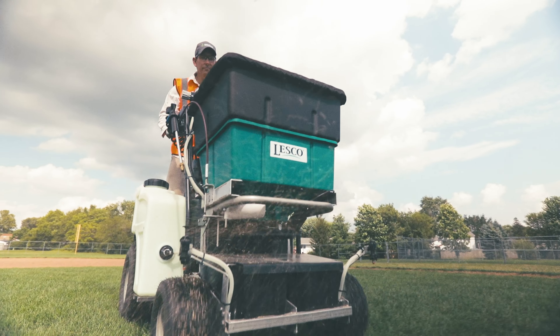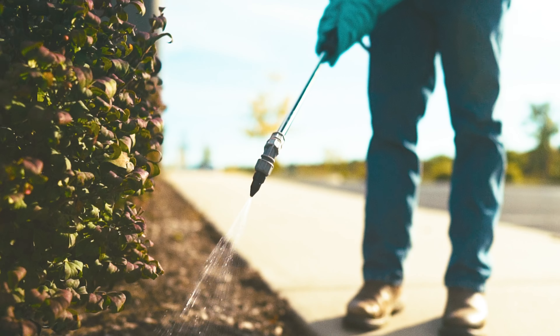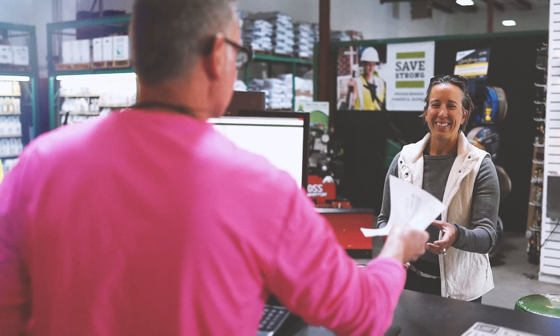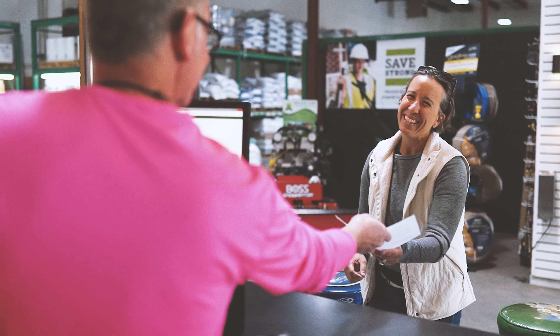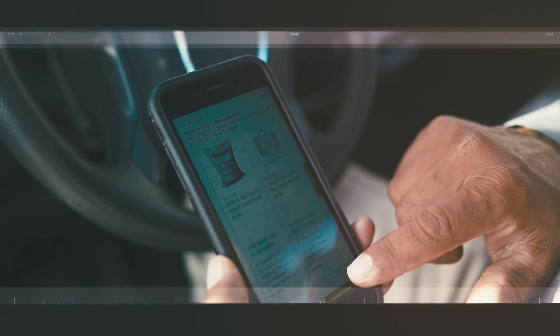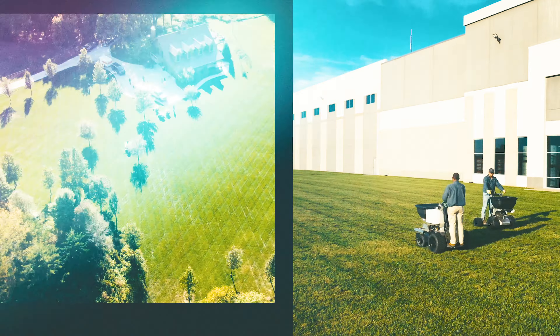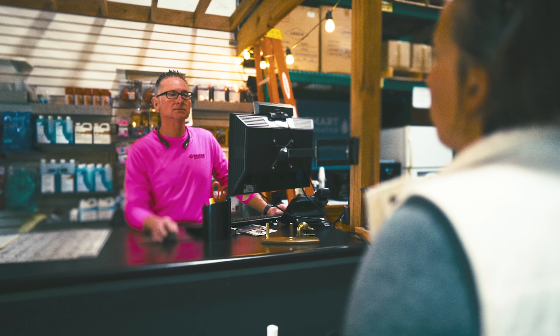Fertilize and control problems like weeds or insects in the same application with combination fertilizers that pack a two-for-one punch. And with the right financing to meet all equipment needs, inventory access at SiteOne.com and our mobile app, plus rewards and tools available through the partners program, you'll get more value out of every bag.